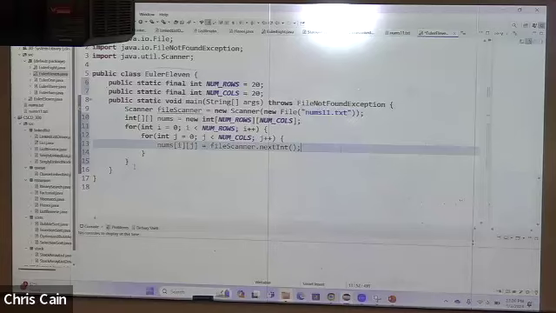So this will work. If we want to write a tester for this, then we can call this toString. So let's make a method for that.